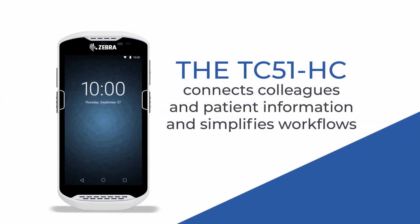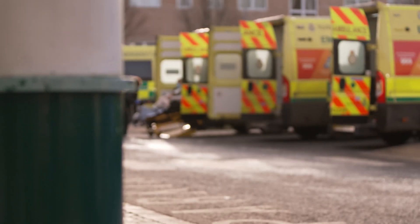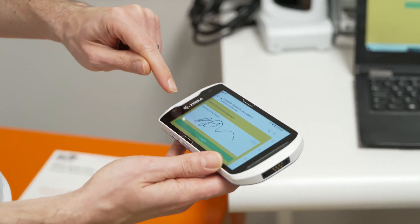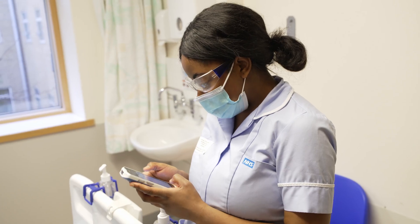It's really changed the way that we work. What we're now finding is the more uses that we can put on it, the better it is. We're currently looking at putting more applications on so nurses can document in real time at the bedside on a portable handheld device. The optical reader it has really fits in well with the eConsent project that we're using. The more and more we start to put into the devices, the better use we get out of them, which means the return on investment that we have is better.